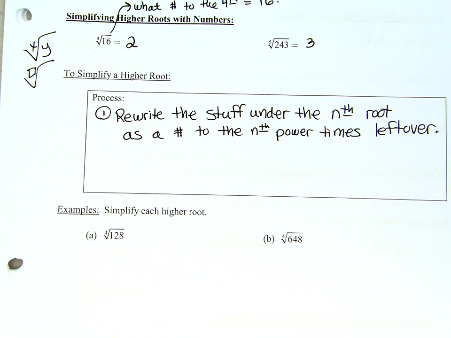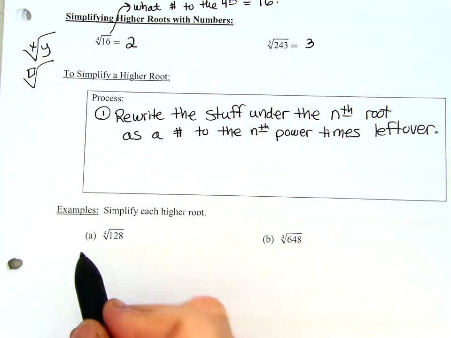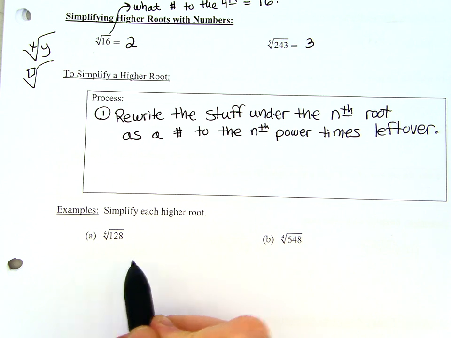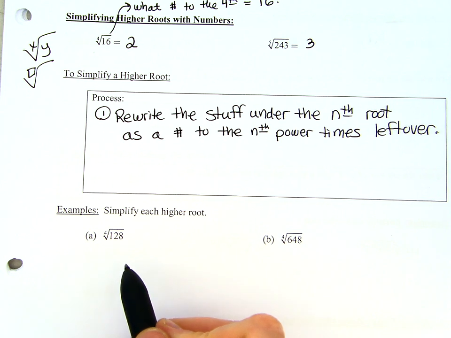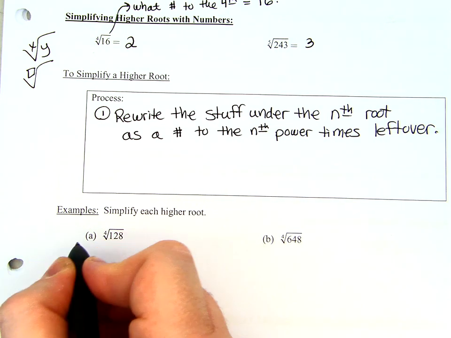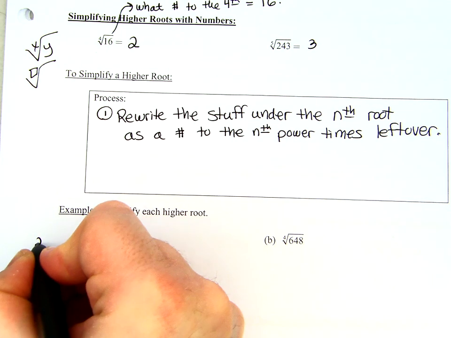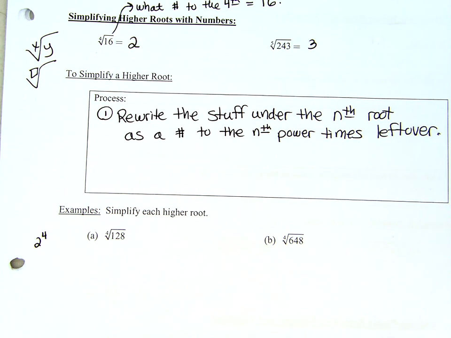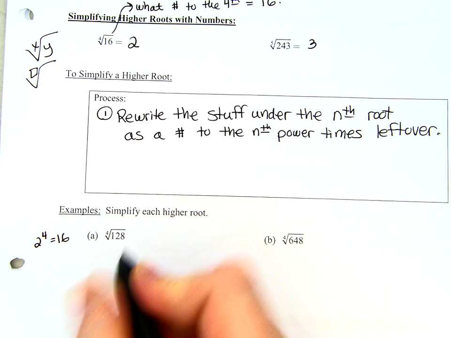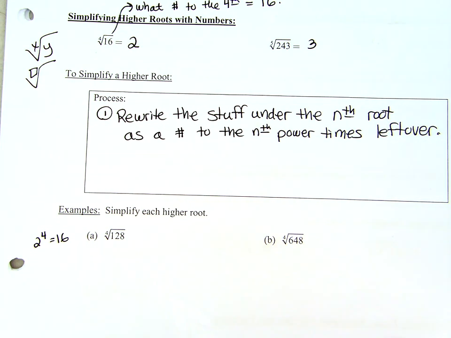Okay, so I think 4 times 32, but 32 is also... Okay, so hold on a moment, because that's not totally right. Oh, yeah. Here we go. I don't have my list of perfect fourths, so I'm going to create this list every time I need it. We don't have to write it down every time, but what is 2 to the fourth? And we can use the calculator to do that. 16. Well, let's try. Can I divide this by 16?